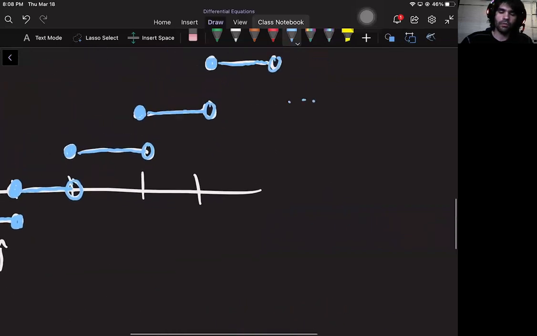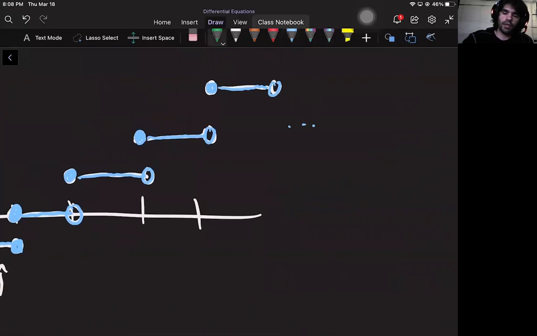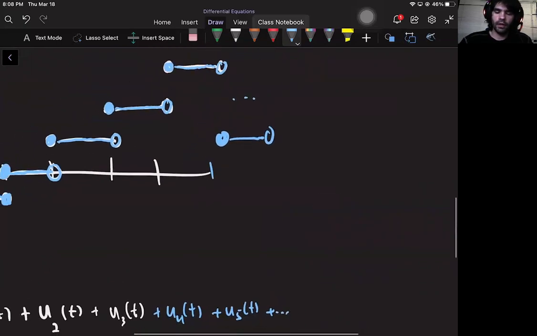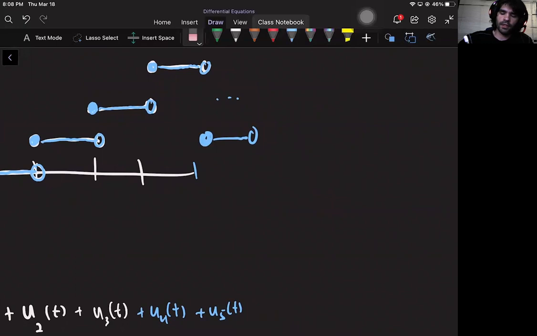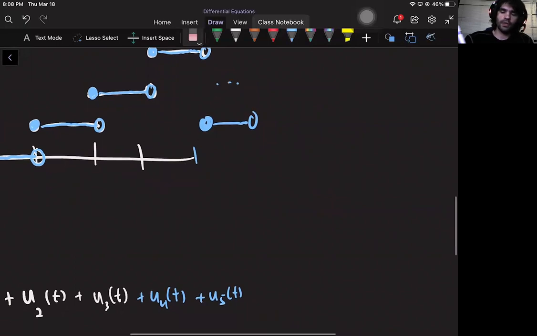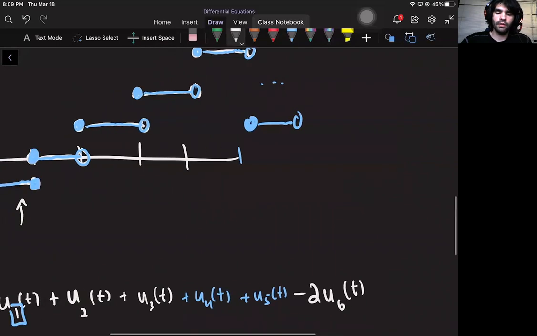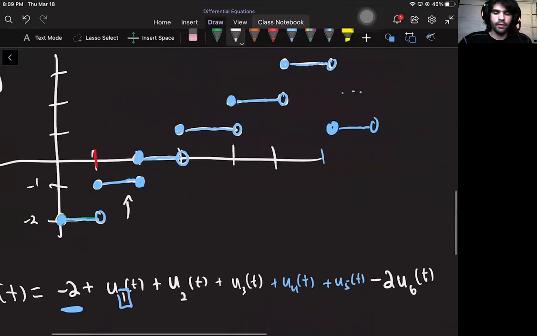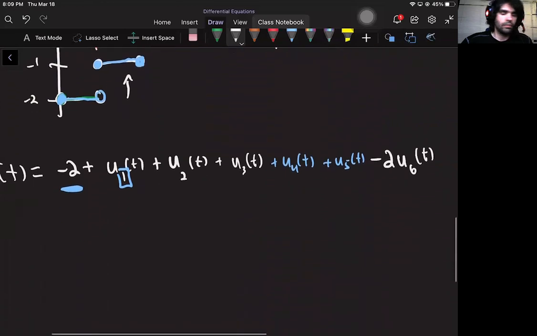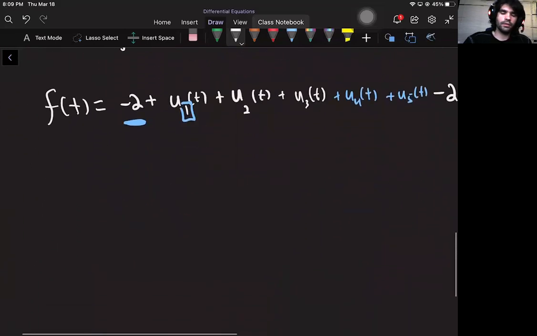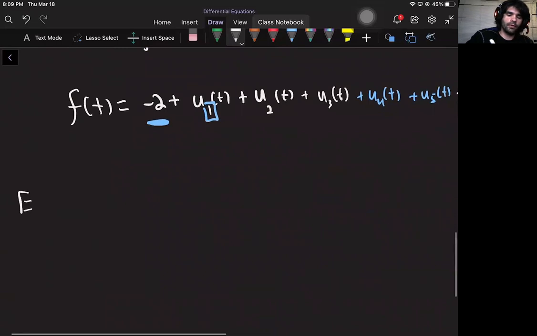Maybe actually, let me do one more interesting one. So let's jump down here. Let's do one more actually. So at time 6, it's going to jump back down by 2. So then what would I have to do? Well, now I need it to jump at time 6. I need to take away 2 to make it jump down 2. So I need to subtract 2 switches at time 6. And that'll give me that. Okay. So you can do lots of cool functions like this that model real life things of switches turning on and off.